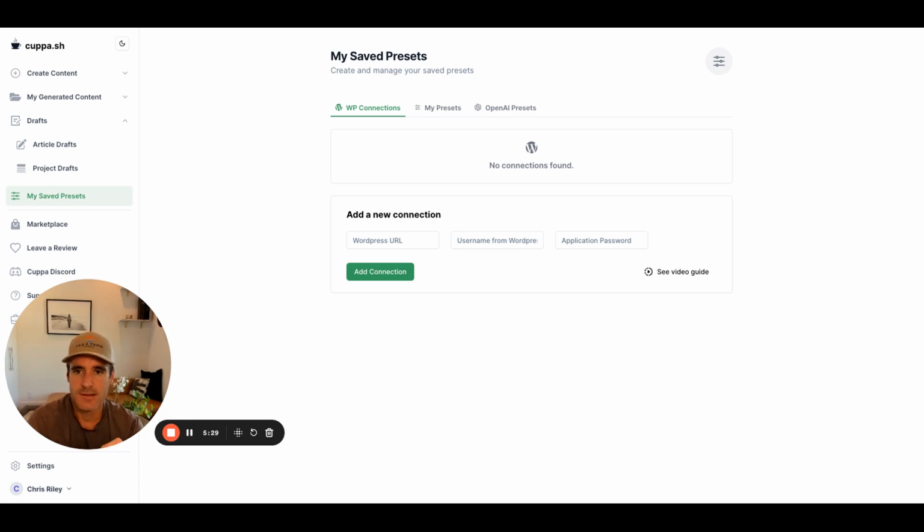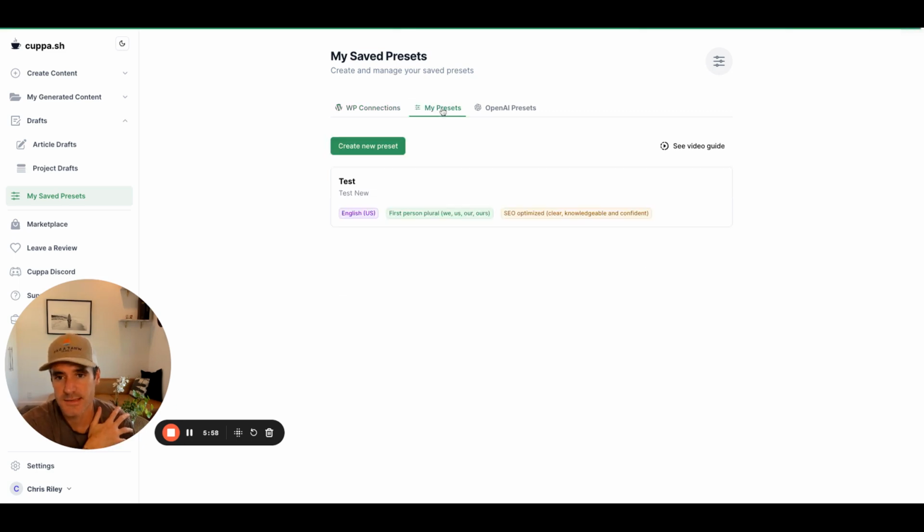So the challenging thing with Cuppa is everyone has a unique setup, right? So some people are on WordPress, some people aren't on WordPress. Some people have 1,000 plugins, some people have 2 plugins. So that's our challenge on our side, but it's something that we're obviously always looking at to improve, and always taking in data once we essentially see some things working or not working. So that's the WordPress connection.